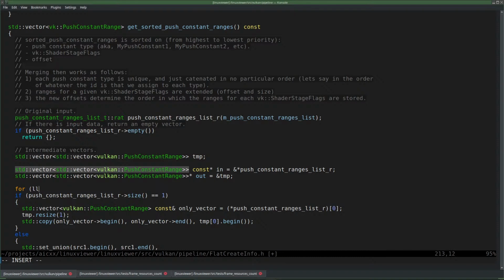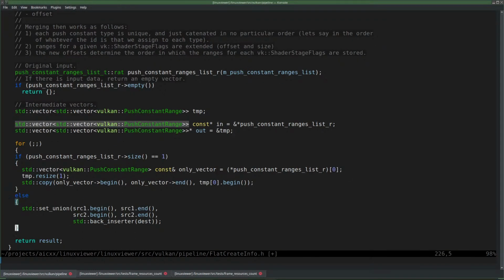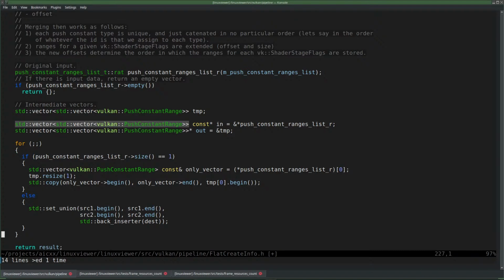And I'm going to do some kind of loop. So after the first step, if temp size equals 1, then we're done.